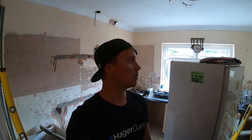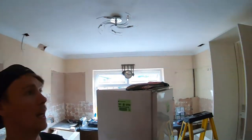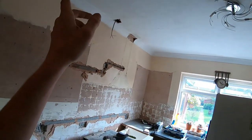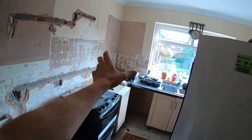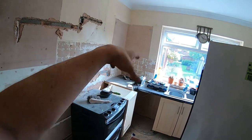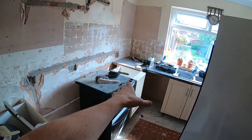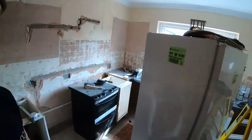Right, now we've got all that sorted, I've got a new sort of plan that I want to tell everyone. What I'm going to do is bring the ring back over, bring it down. I'll put a socket outlet there so you can see that the cables are running down. I mean, I could run it within 150 of the wall within regs. And I'm going to tap that on down there. So the utility and the conservatory are going to be on their own ring main. And I'm going to make the effort.